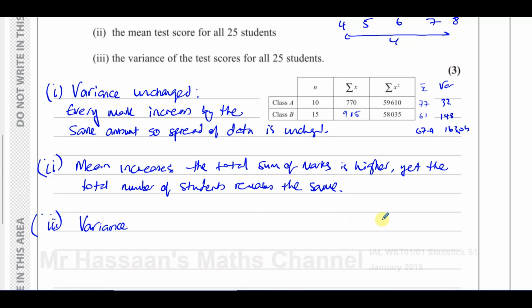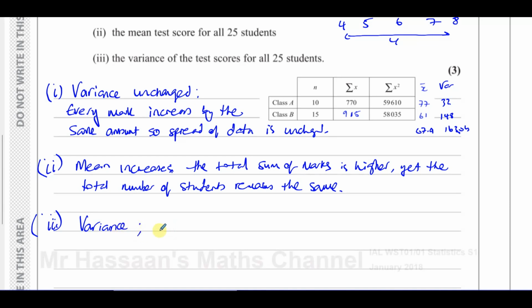So the spread of the data is not going to be like for A, where everything changes by the same amount. So you'll have some entries which will stay exactly the same, and some entries which will increase. So if some entries stay the same and some entries increase, that will cause the mean to increase.